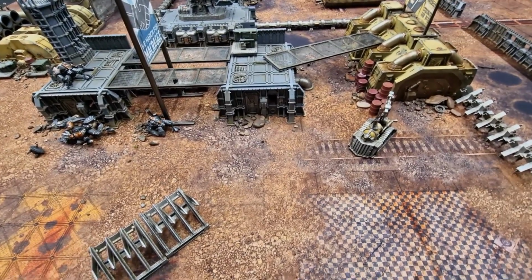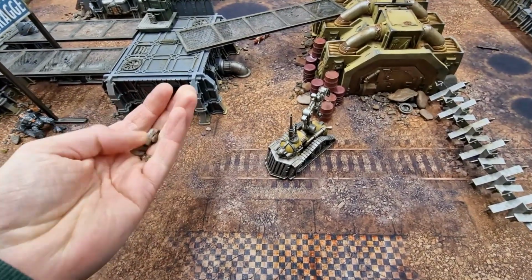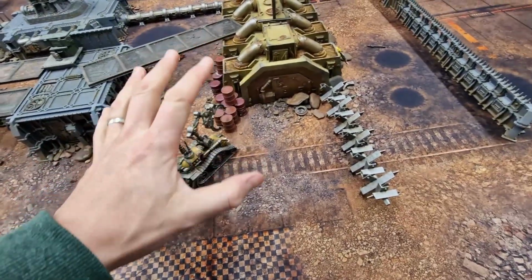And then your stones. So stones that I got from the beach. I've then used brown, black, red sprays to get them to tone in with this board. And then just little clusters of stones, just helping to blend the whole thing in.